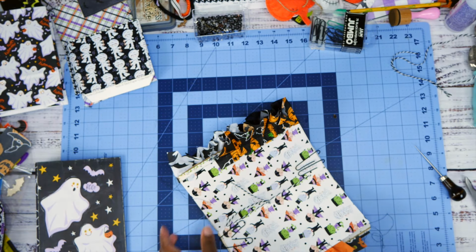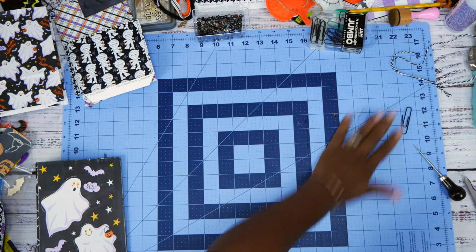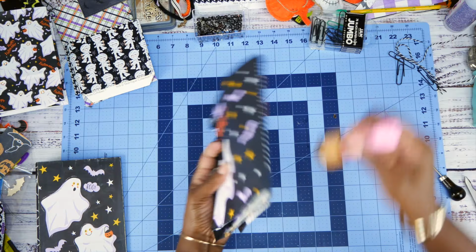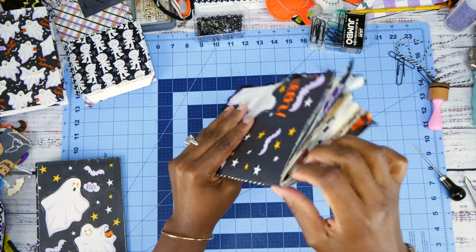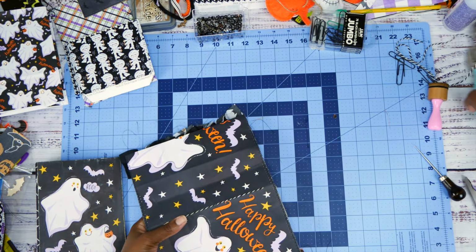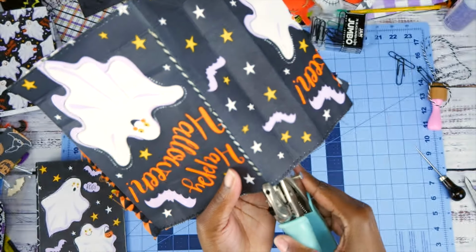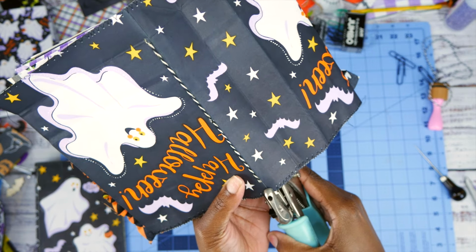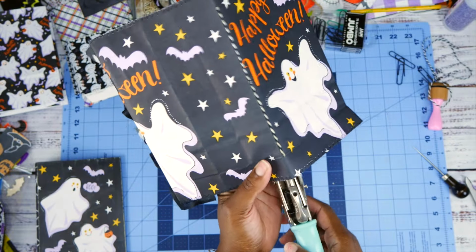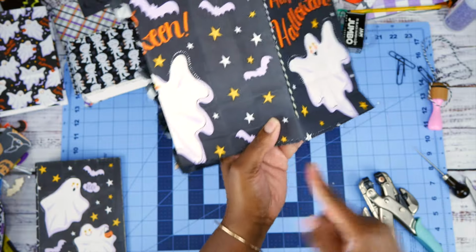Right? We don't have to sew anything, well, bind anything else together. We're done with that. Take out the paper clips. Move them aside. We are going to ink that up just a little bit. Right? And I think it looks beautiful. Now, what I did was I put, I'll show you guys, a little gap right here with my crocodile, like right at the bend, right there, like this, so that when I put it with the elastics, it won't make my paper have that little funny wrinkle at the top, so it can just slide into the elastic.